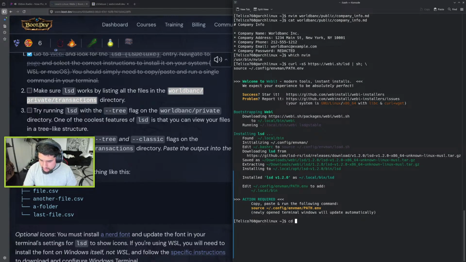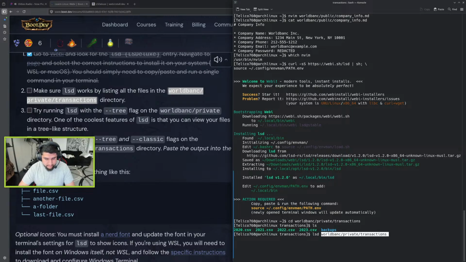Control Shift V. Let's go there. LS. I don't see nothing. Or LSD and then space Control Shift V.